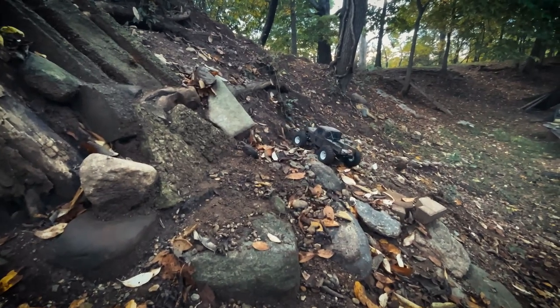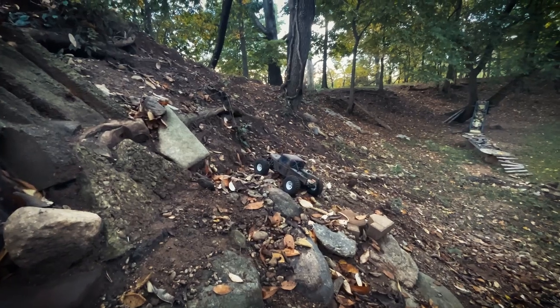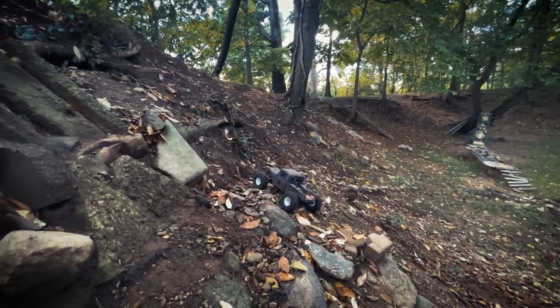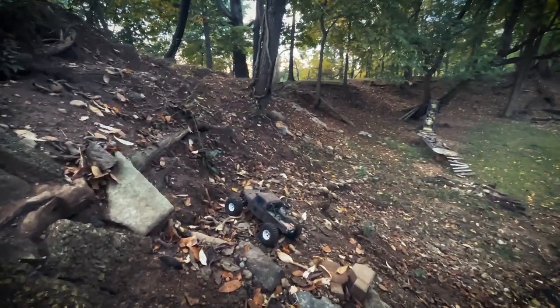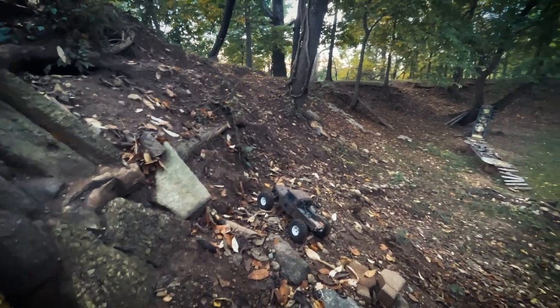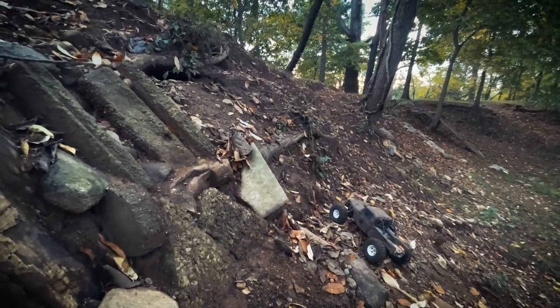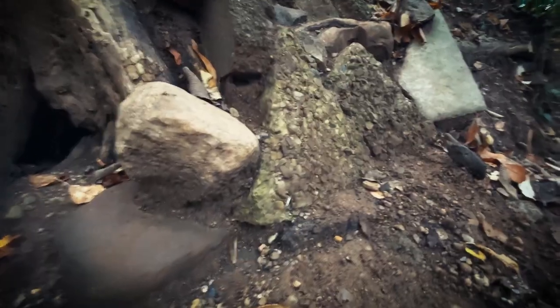So, I'm not sure what to think here. Either adding all that weight up front, that doesn't make sense. That should help out in every aspect. It's not like I've got a ridiculous amount of weight on there. The C-hubs are aluminum. It did rain yesterday and today. You can see all the green on the concrete. So, I mean, it is slick. And after running the Capra up here, you can see all the mud on everything.